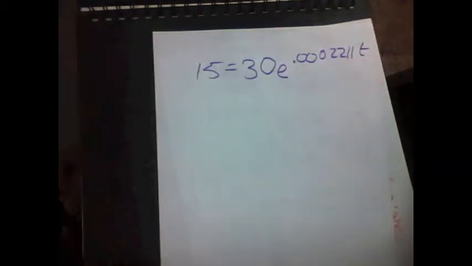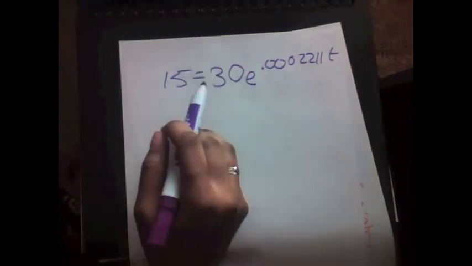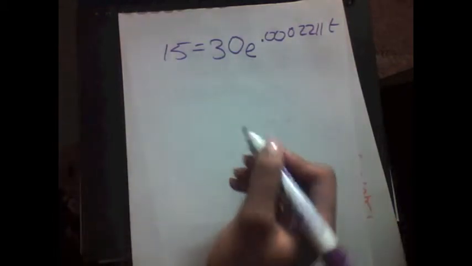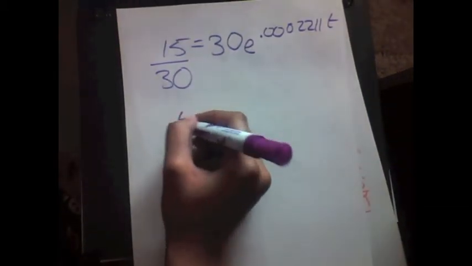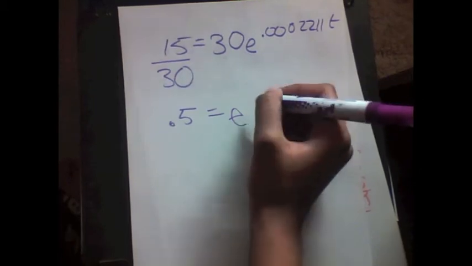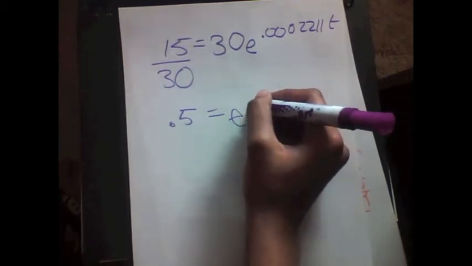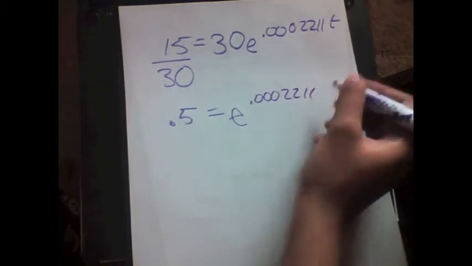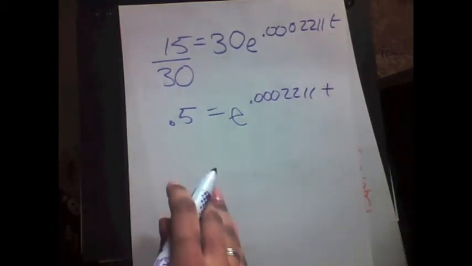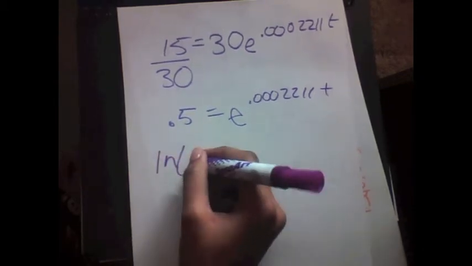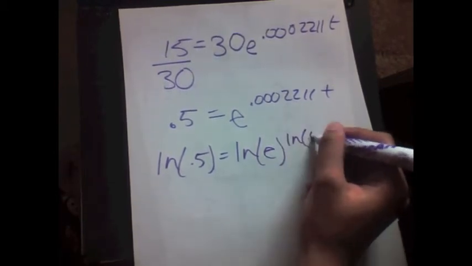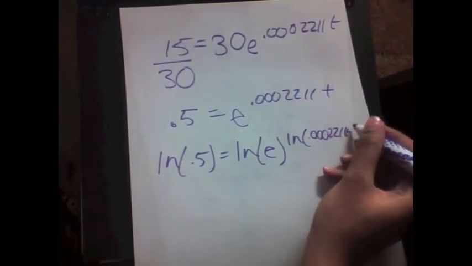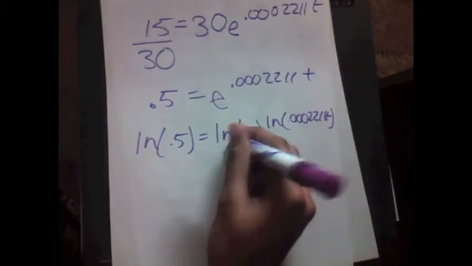Now, I know this is taking a bit long, but we got this. Back to our problem, we're supposed to find the half-life, remember that, so that's why we're setting it equal to 15. Of course we're going to divide by 30, and this gives us a half. I'm going to use the decimal, because that's easier to put in your calculator. Yes, we're using a calculator. Now we're going to take the ln of everything, so we can bring this down and cancel out the e. We all know that by now.